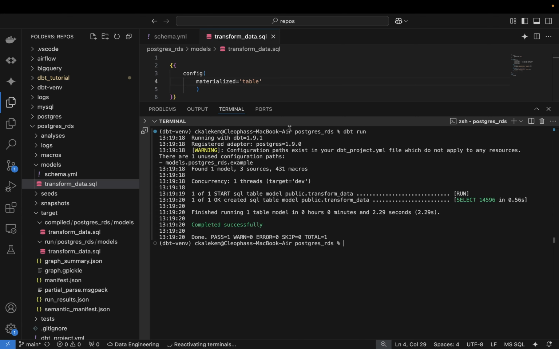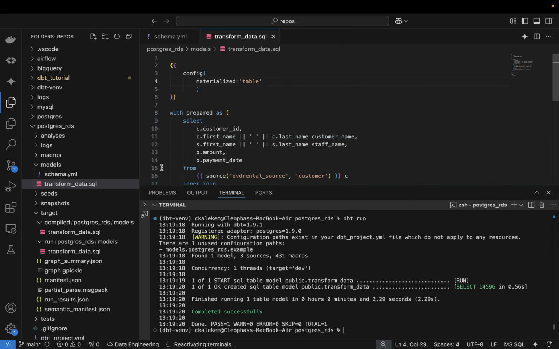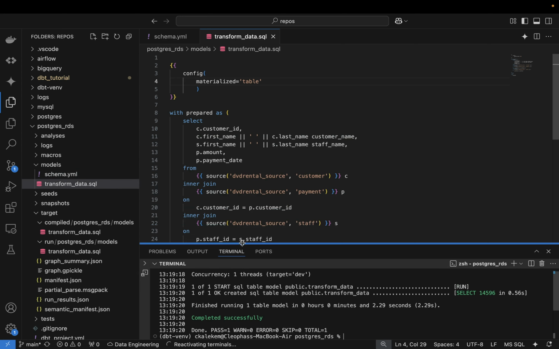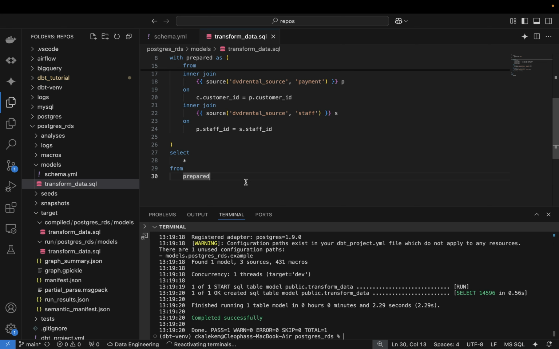And then I went ahead and showed you how you can actually write a basic transformation using DBT. And this is what we did here. And we are able now to see that our transform data is actually getting written to Postgres database. So we can pick the data from PostgreSQL database, and we can see that when we run our DBT model, there's an additional table that DBT creates for us in our database.